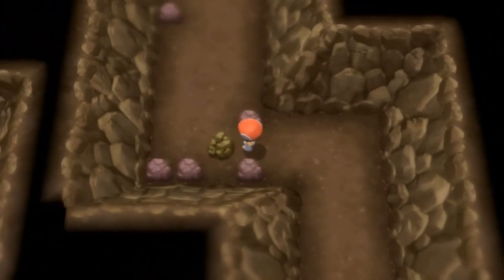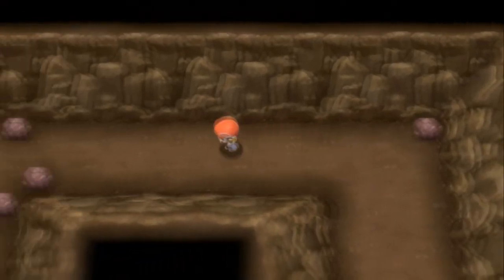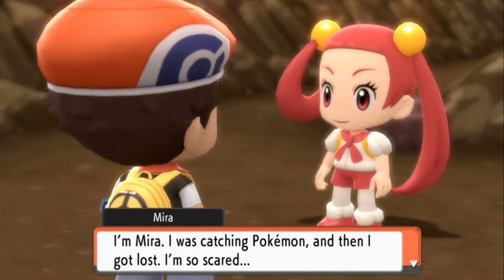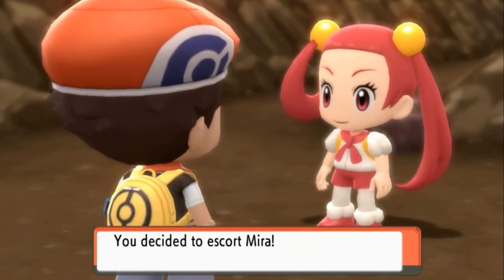And here we are going straight up right here. And yes, we're going to be using another Rock Smash. And see, nothing right there. And look at that, there she is. Let's go ahead and talk to her. As you can see, this is Mira. I'm Mira. I was catching Pokemon, and then I got lost. I'm so scared. Please take me to the exit.